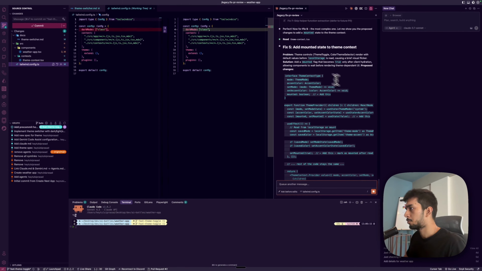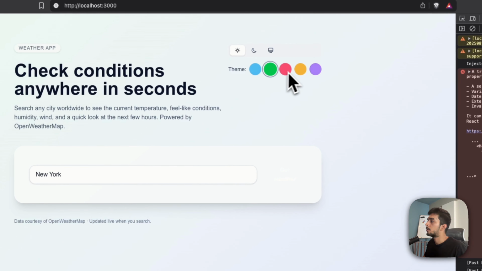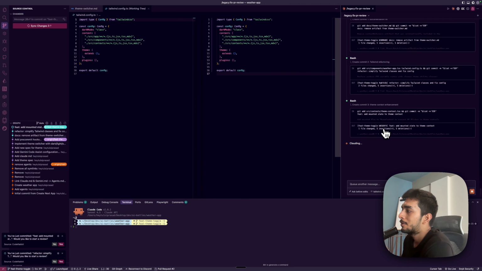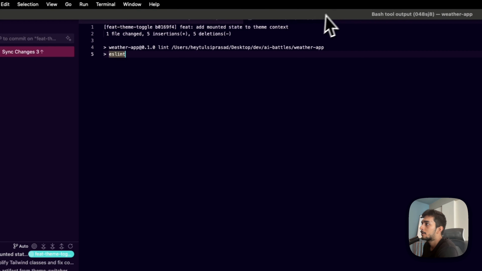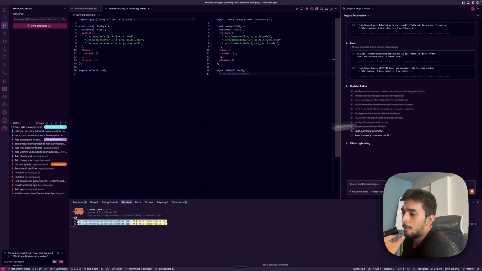Ideally, I would review this plan very thoroughly, but right now just for the demo, I'm not doing it. But feel free to go ahead and do that, because that is how you will always have safe code. And remember that while committing, it also runs our ESLint tool, which automatically fixes any type errors or stuff. So that's the power of this workflow.